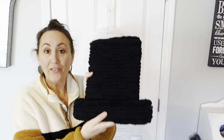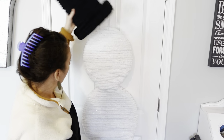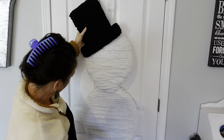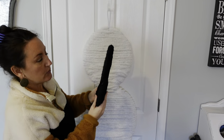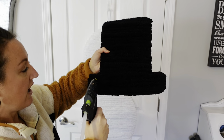Okay, so now for its hat, you can either obviously, you know, hot glue it straight up. I think I wouldn't mind to stick it kind of cockeyed, like over to the corner a little bit. So what I'm gonna do is I am going to coat, if you've ever got hot glue on your clothes, it doesn't come out. So hot glue and two fabrics together, it's gonna stick. I'm gonna put hot glue all over the back side of this rim.